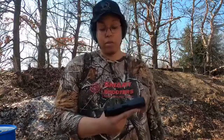I've also been thinking about the Vortex Viper. I think it's the Viper, not the Venom. It's the Viper. I think the Vortex Viper was something else I was considering, but I think I'm gonna throw that on my Glock 40 instead. This, I definitely think I'm gonna run with the Trijicon RMR.